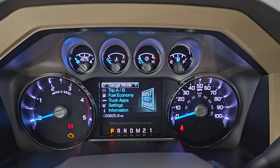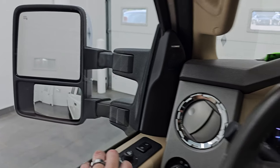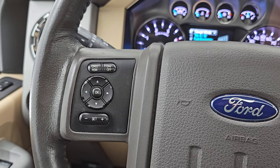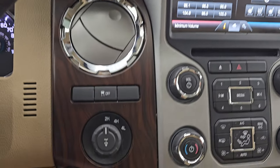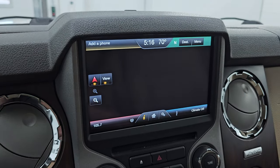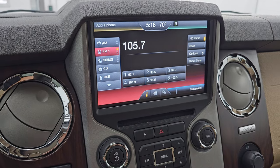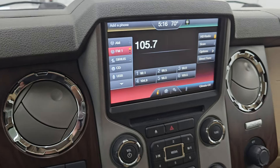The truck has 59,925 miles on it. The power telescope mirrors work — out and in on both sides — both working nicely. It comes with the leather-wrapped steering wheel with audio controls on the right, cruise controls, and information center controls on the left. There's the shifter for the six-speed automatic transmission with optional tap shift, locking rear axle, four-wheel drive, stability control, and factory exhaust brake. It has the Ford MyFord Touch radio with factory navigation — you can see Highway 41, so that's working nicely. You get heated and cooled seat buttons, climate controls, AM/FM and Sirius XM radio, a CD player, USB and SD card slot, and red/white/yellow audio-visual hookups.